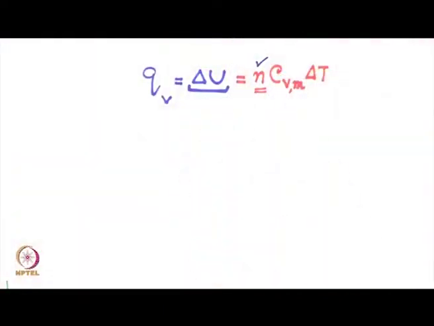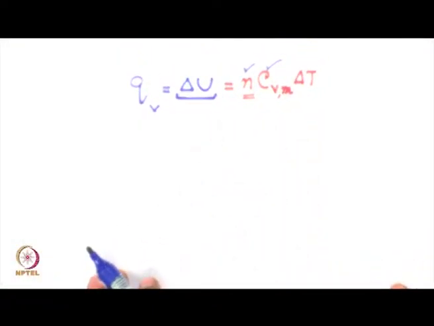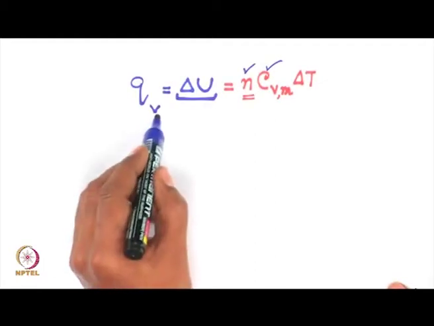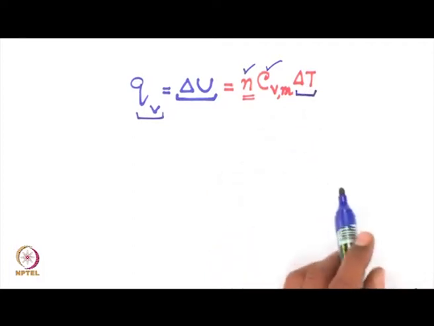So, once I have N, then I need the value of CVM, and since it is assumed a perfect diatomic gas, CVM has to be used as 5 by 2 R. We just discussed this in question number 2. So, I have the information on CVM, and we are already told that we need to calculate the value of Q for just a 5 degree centigrade change in the temperature. Just take a look at the calculations.